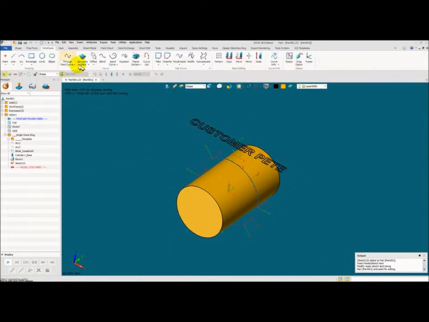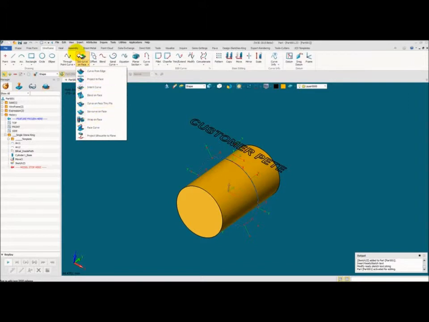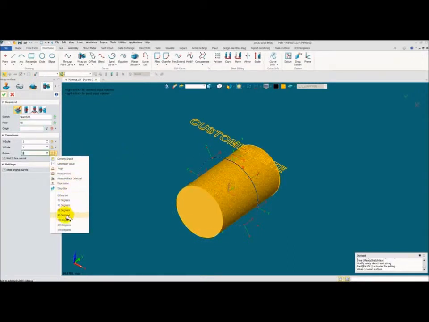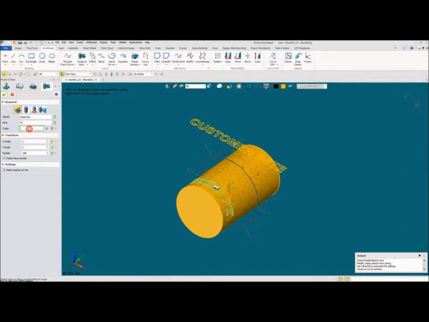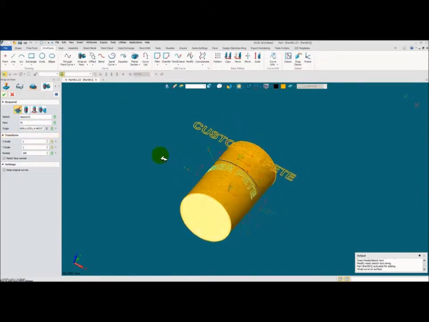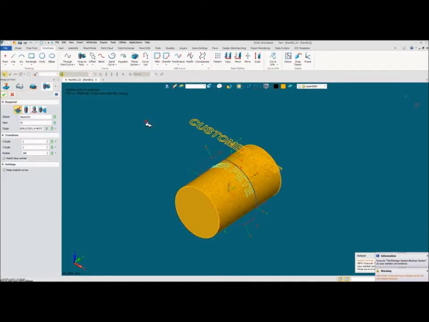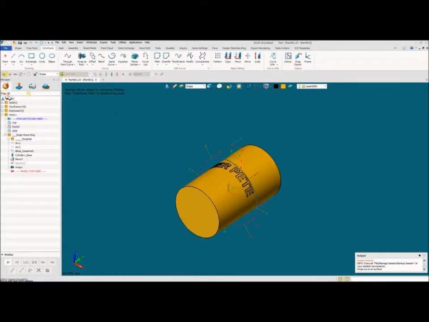I'll go to the wireframe display. Underneath this section here, we'll wrap on face. We'll pick the sketch, we'll pick the face, and I'll rotate this 180. And we'll pick an origin, just right here for the moment. And OK the command. Well, let me right click redefine last. We don't need to keep the originals, and OK it.